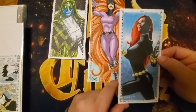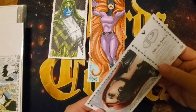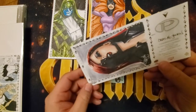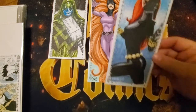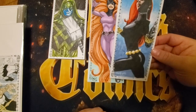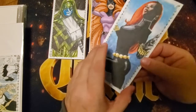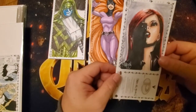Next up is another triple. This one is from Chris McJunkin, and this is a good example of someone using a very different art style. So he's using a lot of shadow, and it's not as photorealistic, so it's definitely more, say, cartoony and kind of shadowy. And so a lot of people like this kind of art style.